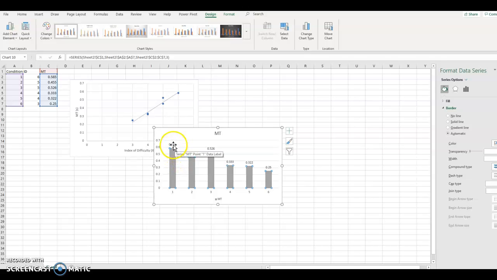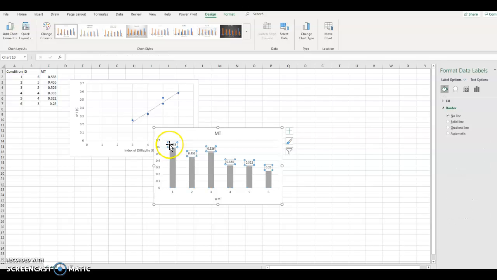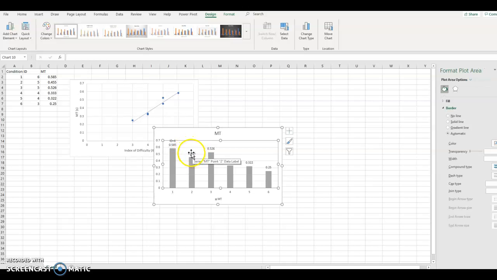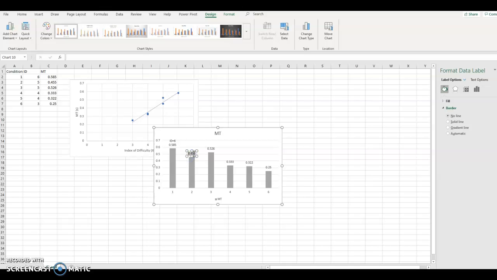We also want our index of difficulty here too, so we're going to have to put that in by hand. So we're going to click on those and highlight it. We'll hit enter to bump that down, and then up here we're going to put ID, and for the first one, the ID was equal to 6. So put that in there by hand, leave that there, and then we'll go to the next one. We'll click on it here. We'll hit enter to bump that down, and our ID for this one was equal to 5, and we'll keep going.